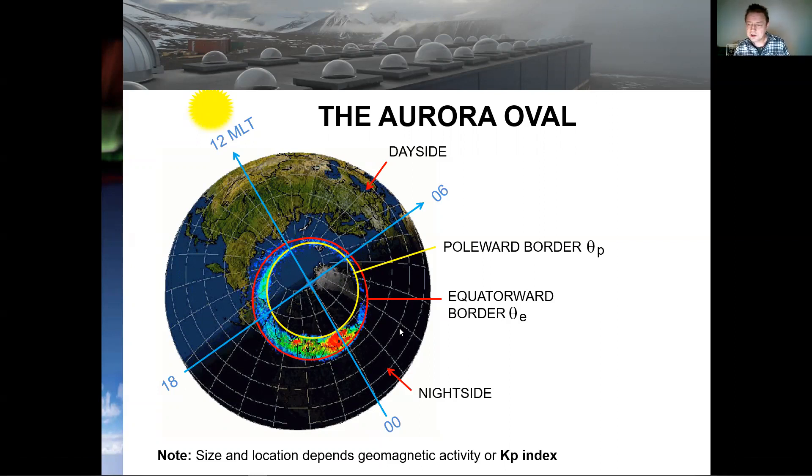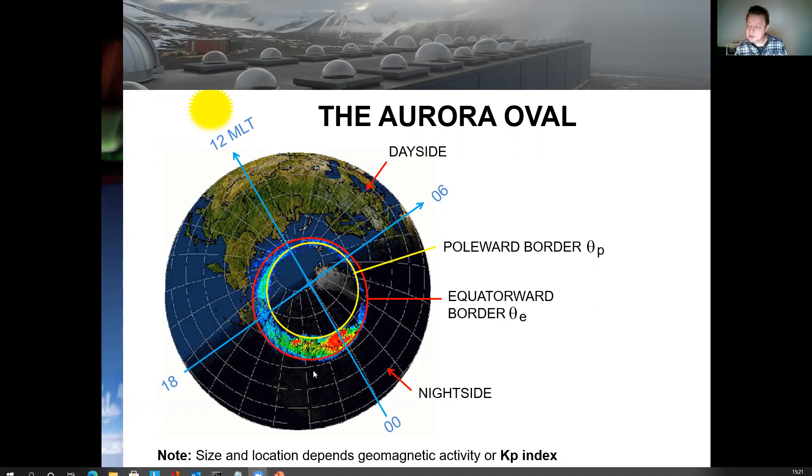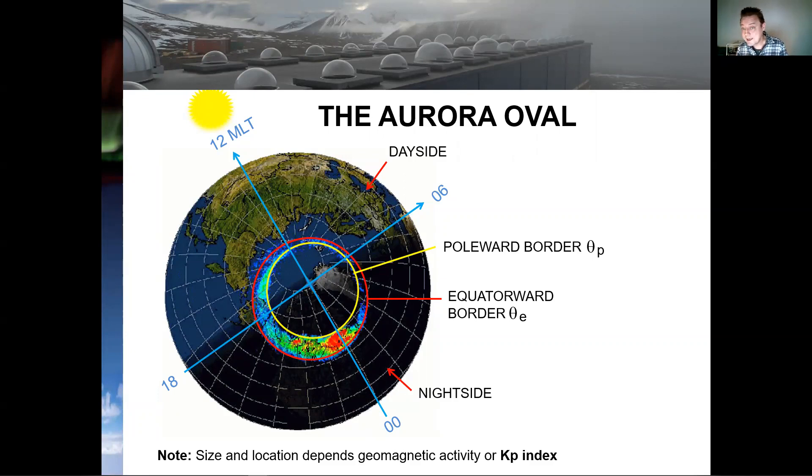Furthermore, the Russians had a bunch of ice drift stations during the Cold War that actually measured these borders using all sky camera data. Later on, the Americans did the same things with the satellites. The size and location of this aurora oval is highly dependent on solar wind conditions. And there's a one-to-one correspondence between solar wind conditions and how disturbed the magnetic field is on Earth. And we measure this geomagnetic activity as a function of Kp index.